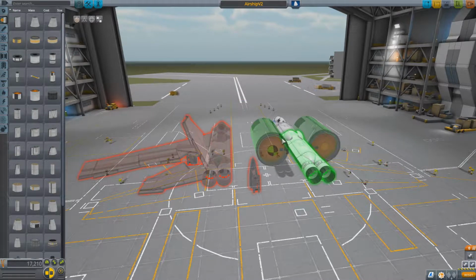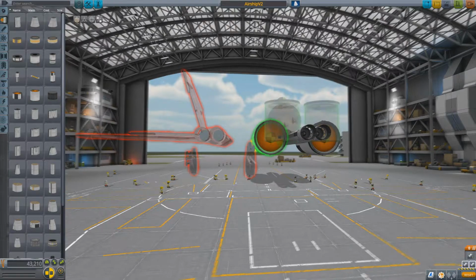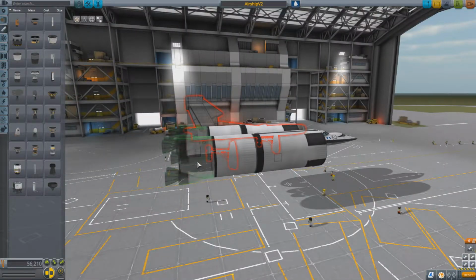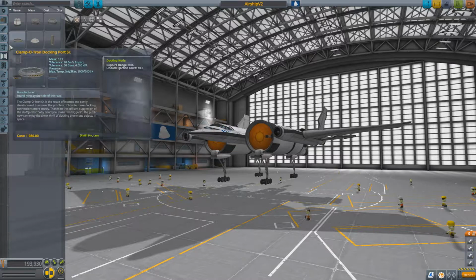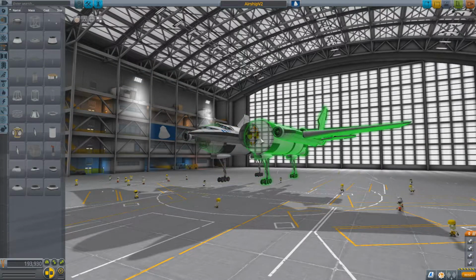Alright, now we put this here. This is not going to work at all. I know that. I just want to see what this looks like when it blows up. And I want something that's powerful, but not too powerful. Actually, forget not being too powerful. That's overkill right there, but it's perfect. And then we just take something that's aerodynamic.